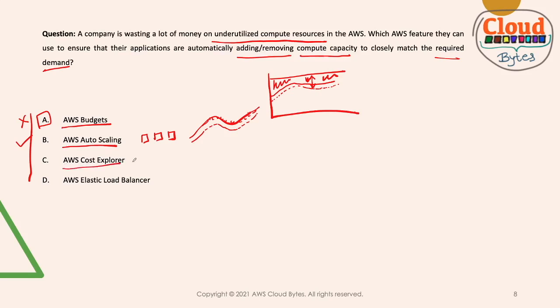AWS Cost Explorer. Now, Cost Explorer is something that gives you breakups of different cost groups. So you can look at cost by service, you can look at it by resource, you can have it by region and all other good things. So many groups, and you can have very detailed views in days or months. So it's basically a reporting tool that allows you to drill down to your cost that has already occurred, and there will be some kind of forecast also if you are looking at the forecast.